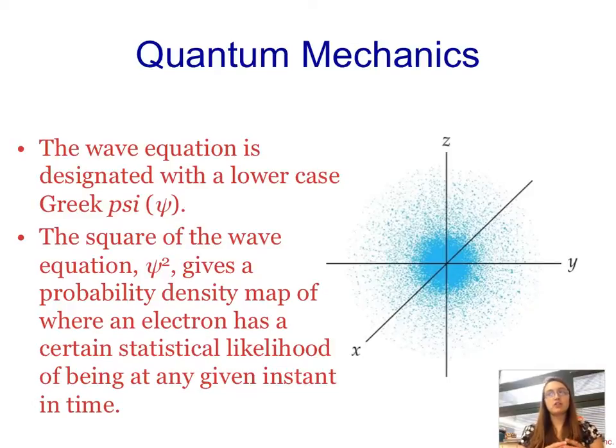So in English, the wave function tells us the energy of the electron is located within a specific area. And it's all about probability, so we can say it's probably located in a specific area. So if we look at this example right here, we can see the x, y, z coordinate system, but notice that it's very dense right here in the middle. That is the probability of where we will find an electron.